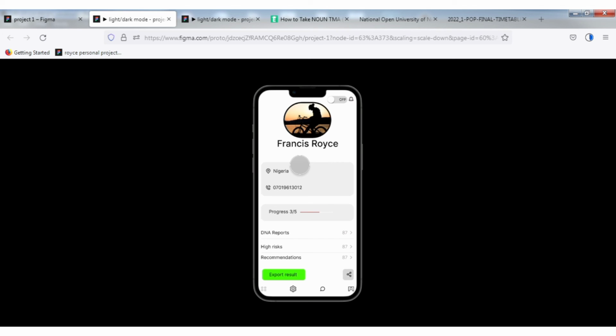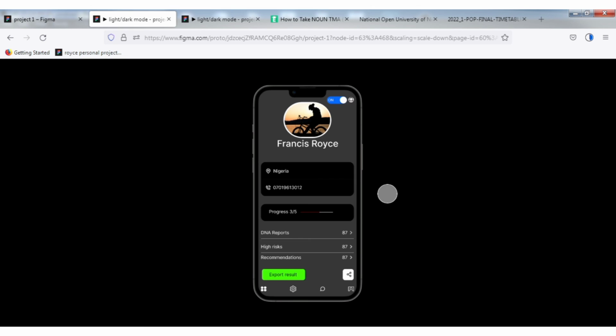We're having a slow network here. Let's wait, so bear with me. We're almost there. Very good. So if you click on that button, it will switch to dark mode.